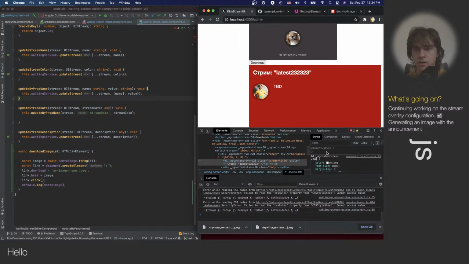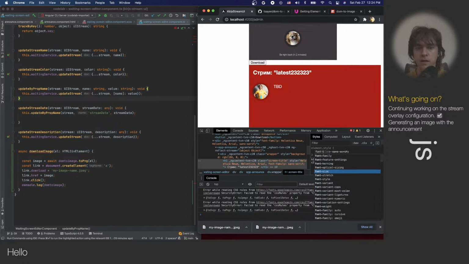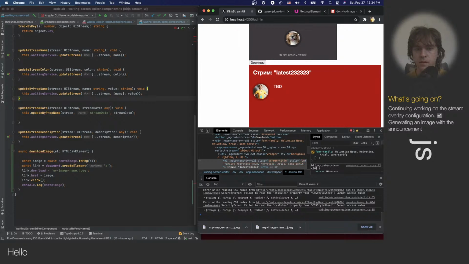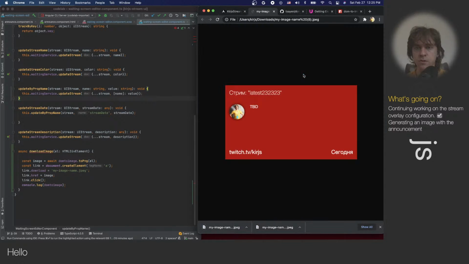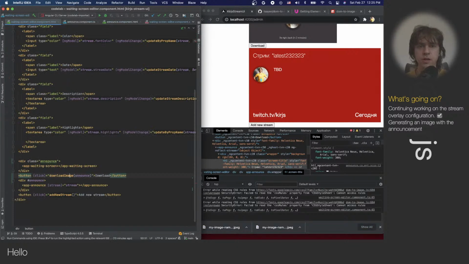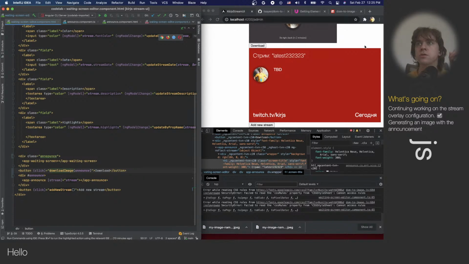Okay. So I'll add font family here, and then I do font weight 300, and now I'm going to download it. I think using system font, yeah, I think this is better. I don't want to spend too much time on getting the exact font, because I just picked it randomly from Google Fonts, so I don't care that much.